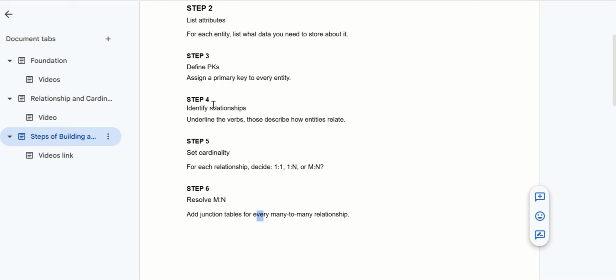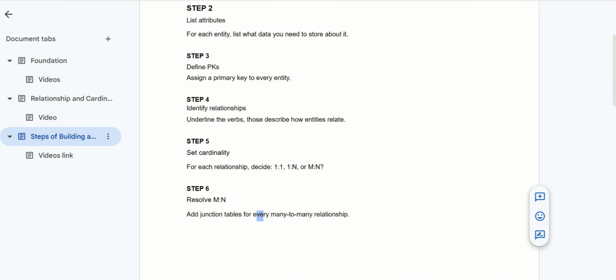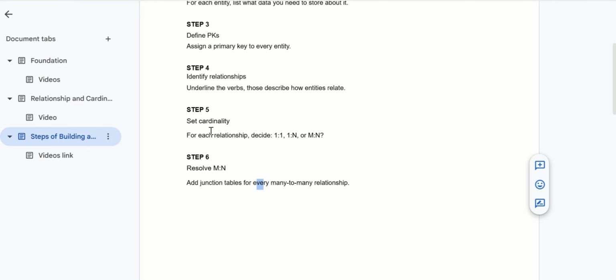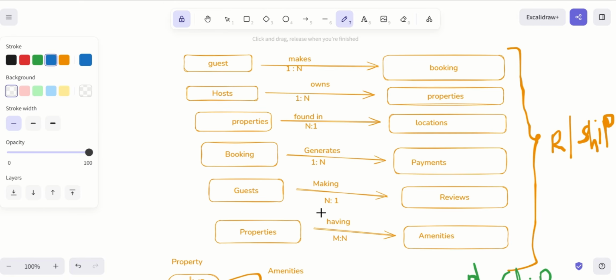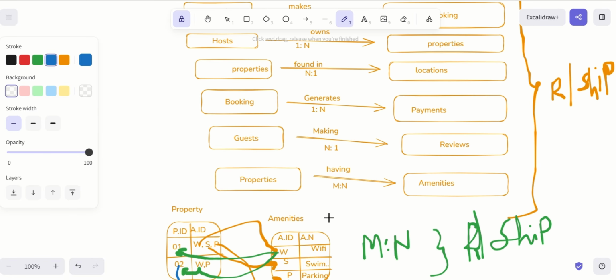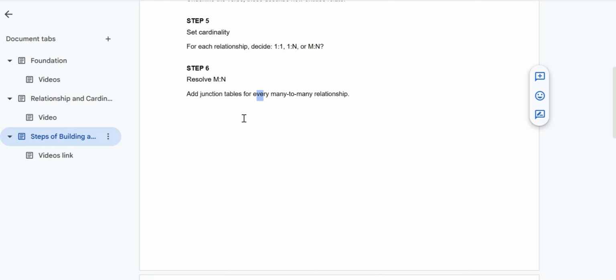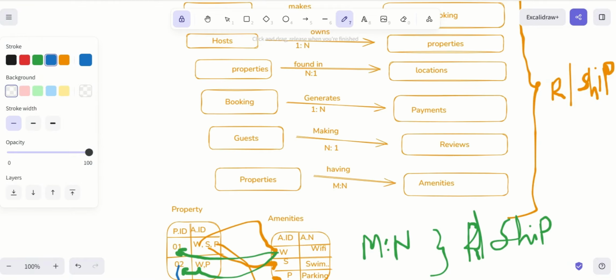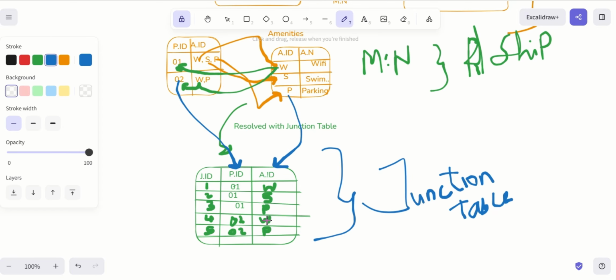We have also defined the relationship, and then we have also set the cardinality. We have come to realize that we have a many-to-many relationship. And then after that we have resolved this many-to-many relationship with a junction table.